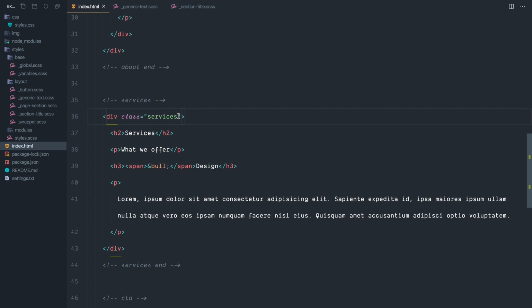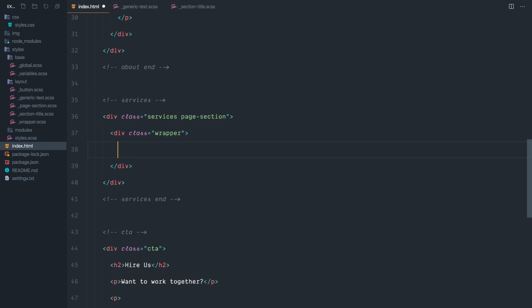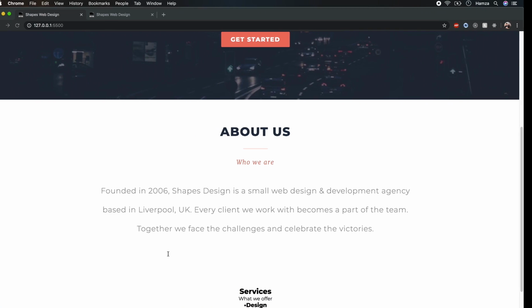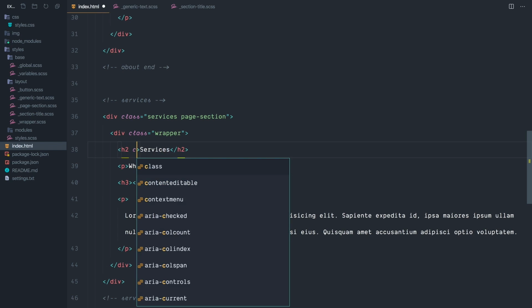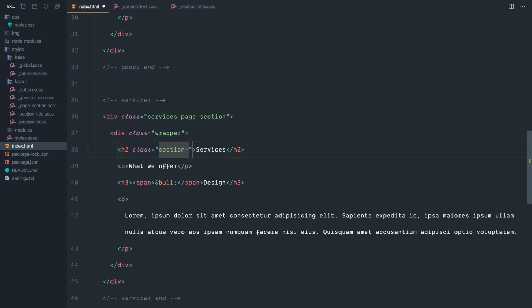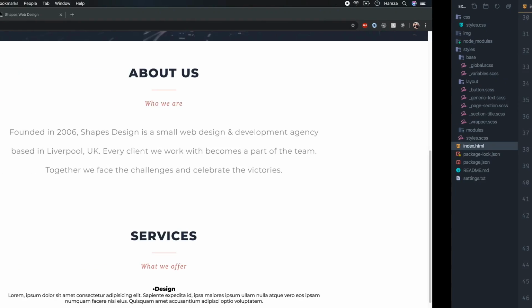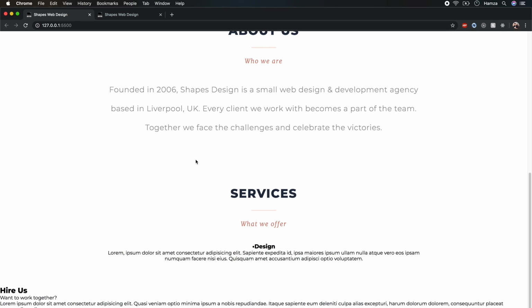In the HTML, let's give this services div another class of page-section. Okay, now let's cut everything out here and then wrap it within our wrapper. There we go. Press save, take a look in the browser, and it is working. Great. So for these titles, we need to give this the class of section-title. And then for this one is section, and then it's the subtitle. Okay, let's take a look in the browser, and there we go. So just by using a few classes that we already defined, we are able to achieve this basic layout for our section within just a couple of minutes.